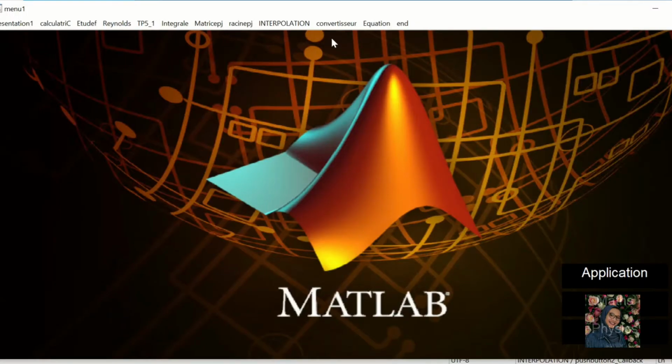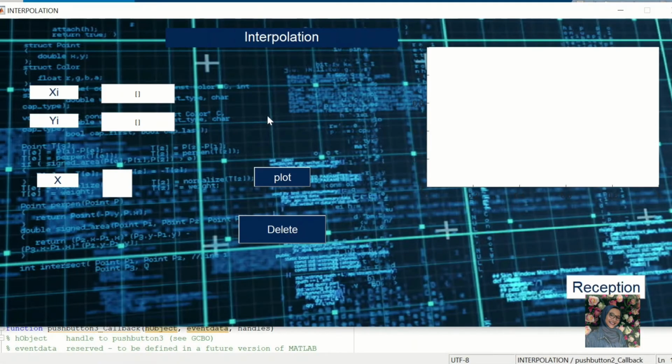So guys, in this video I present the last 3 programs. I first covered the interpolation program. Interpolation is a technique that allows us to estimate the value of a function for an intermediate value. To program it, we need to create an interface using GUIDE, and we use 2 static texts plus 2 array texts to represent 2 vectors that give some values of an unknown function. These 2 vectors must have the same size.